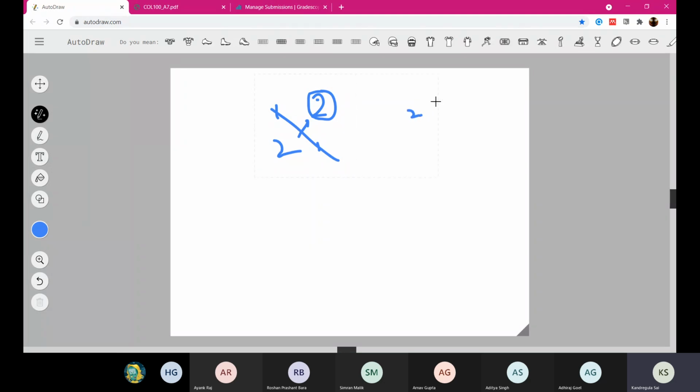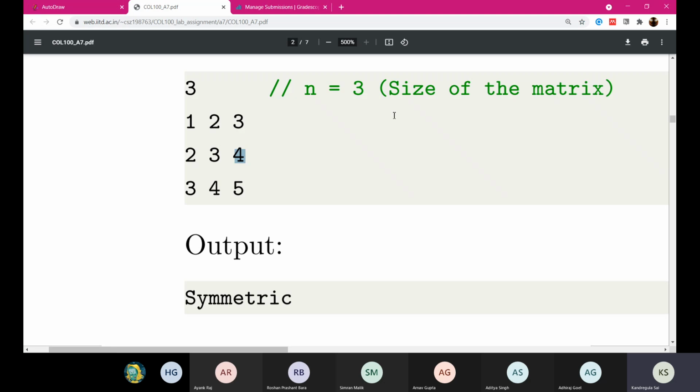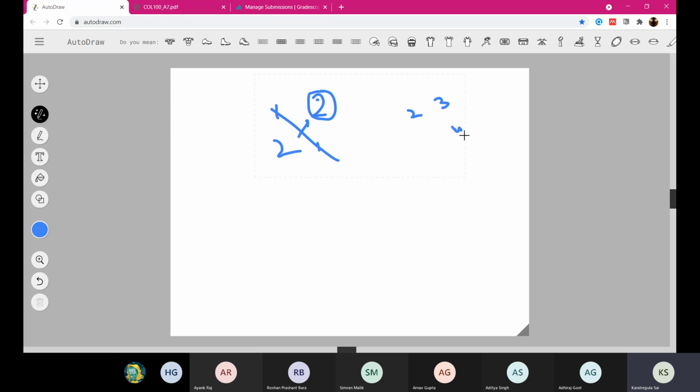And one idea I can give you is, let's say this is the input 2, 3, 3, 4, right? So you can ignore this diagonal. Because it's a square matrix, this row index would be this column index, and similarly this column index would be this row index. So if you are working with i and j here, you can swap them and access the array at j and i, because now you look at the mirror part, and then you can compare this directly in the input array itself without copying or making a transpose.